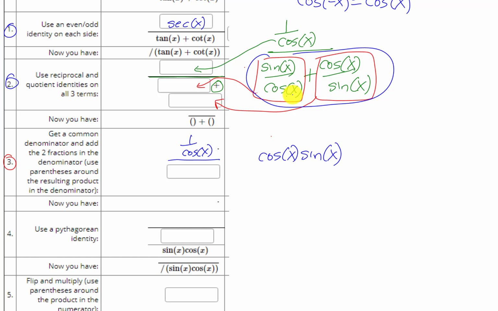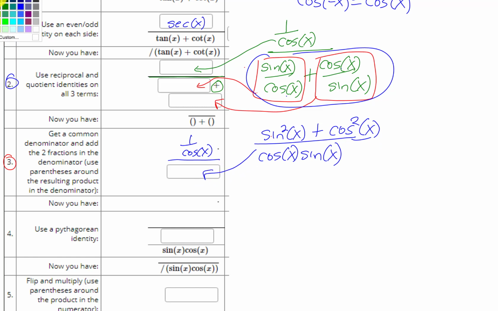And in order to make the first fraction cosine x sine x, it needs a sine x, and it already had one sine x, and they get multiplied, so that's a sine squared x. And then we've got plus, and to get the common denominator for the second fraction, it's got a sine x, so it needs a cosine x, and it already had one, so it's going to be a cosine squared x. So this needs to go in this box, but let's think about this one. There's one box for the whole fraction, so we need parentheses around the numerator and parentheses around the denominator.